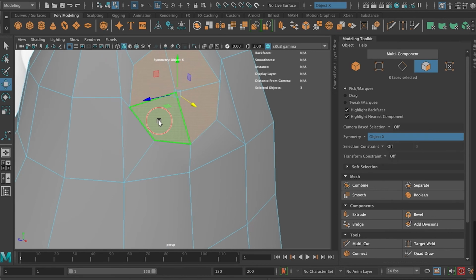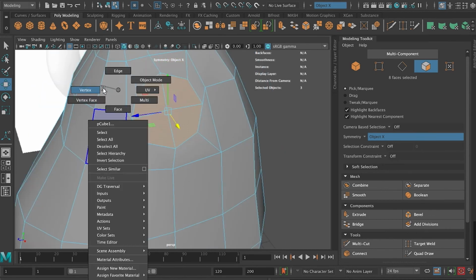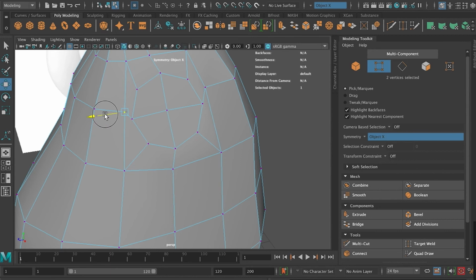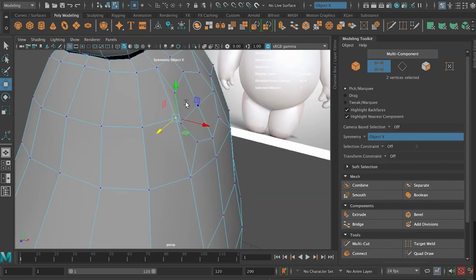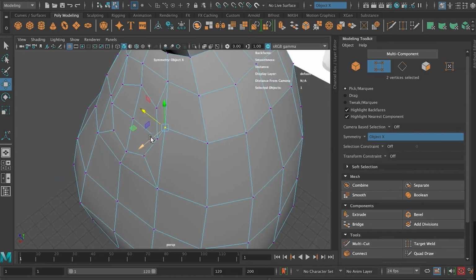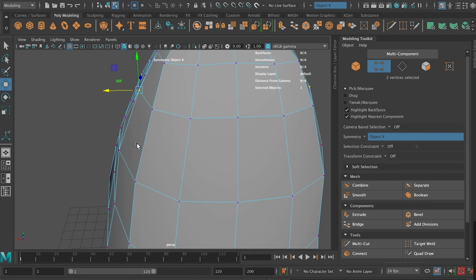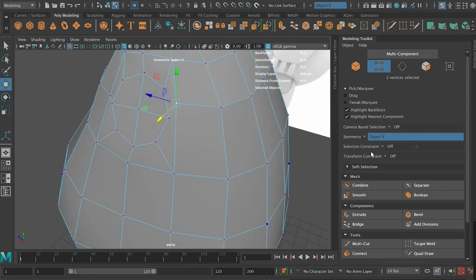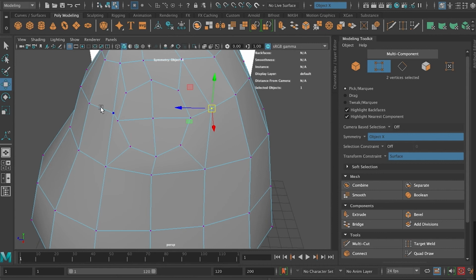So you notice the topology is a bit of a mess around it, so we can fix this. But instead of just trying to fix it like this, we want to follow the surface of the model. We don't want to end up moving it in by accident and messing it up even more. So what we can do is, if you come over to the transform constraint options in the modeling toolkit, you can put on surface slide, and then you can freely move it across the surface, and you don't lose any shape of the model.